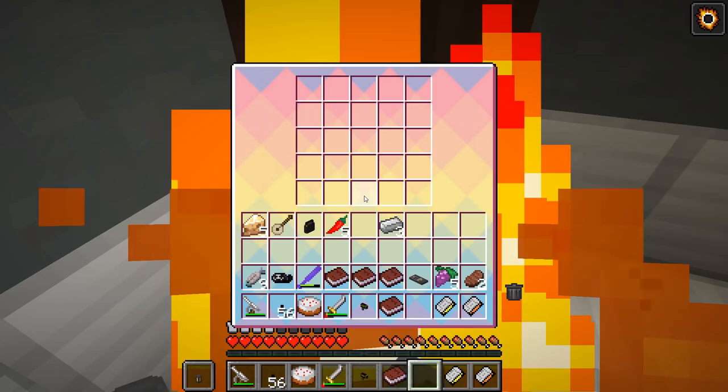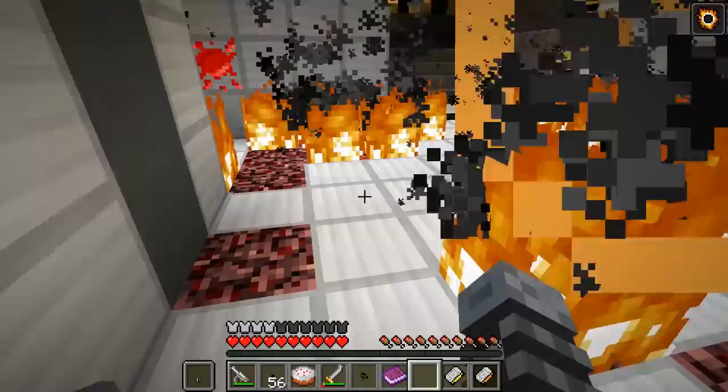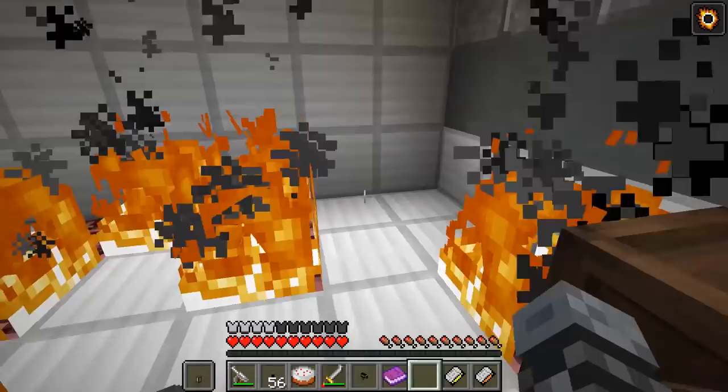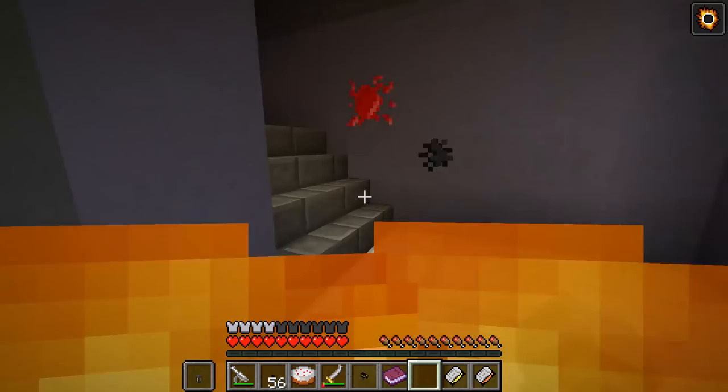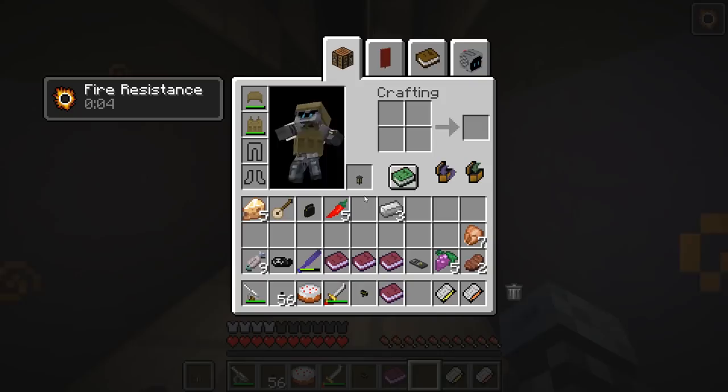Uh-oh, is Funtime Freddy around here? Haha. Alright, I don't think there's anything else in this room. I could be wrong. No, there's nothing else in the room. We still have fire resistance, we're good. Alright. Gonna wait for the fire to get away from me. I do not wish to be on fire anymore, please. Alright, let's move the cake. Nope, not the gun, the cake.